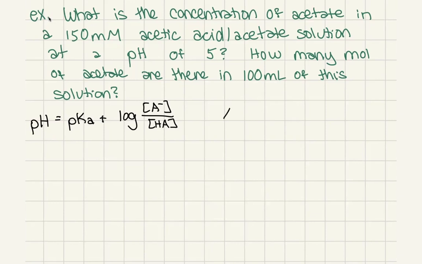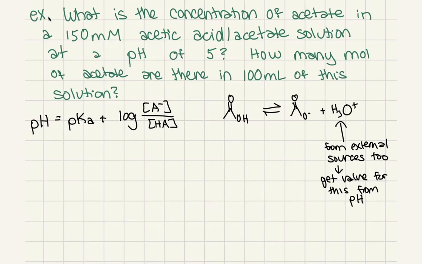So we're still going to have that situation where we have our acetic acid, and it's going to be reaching an equilibrium of acetate plus H3O plus. But this is going to be from external sources, too. And so if we use Henderson-Hasselbalch, all we have to do is we have to say, okay, the pH is going to be 5 equals the pKa.